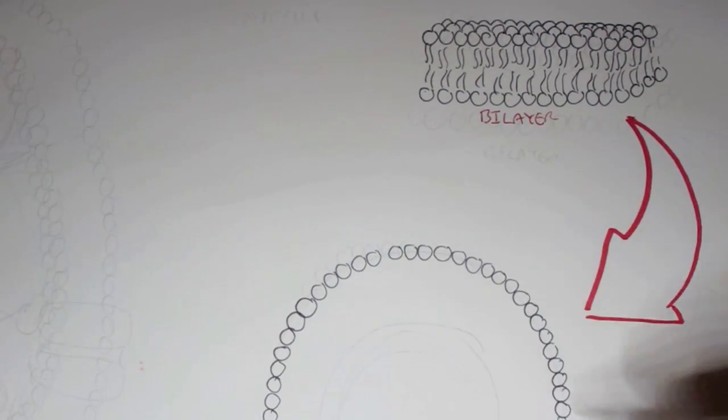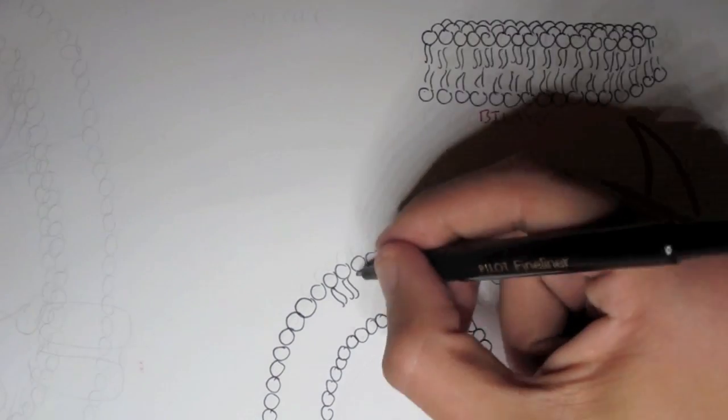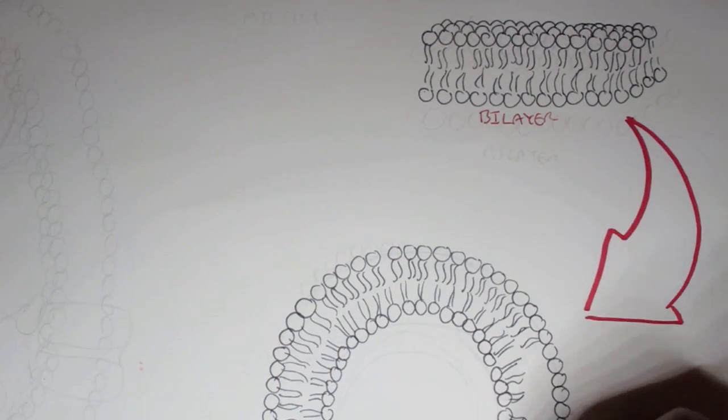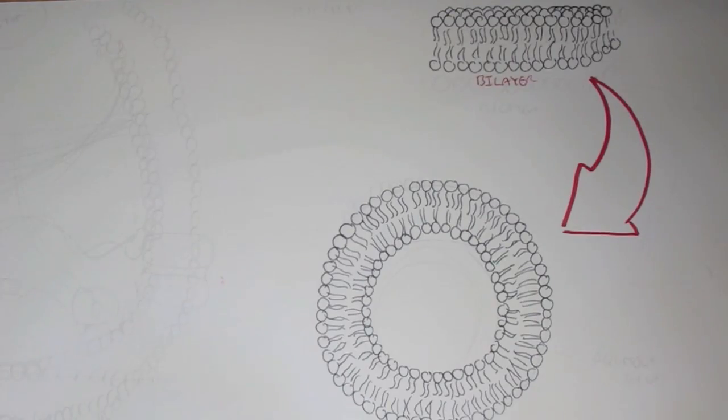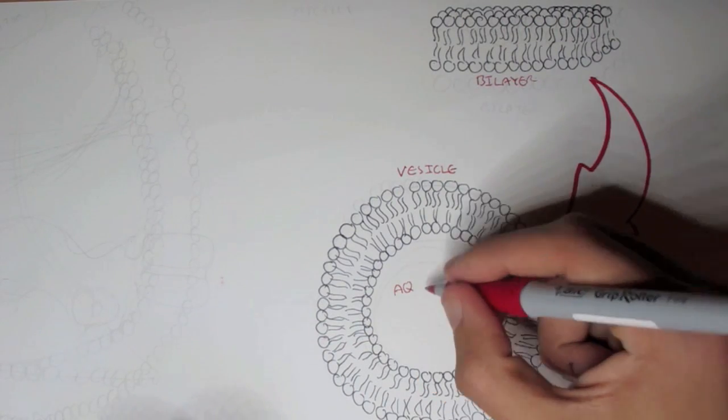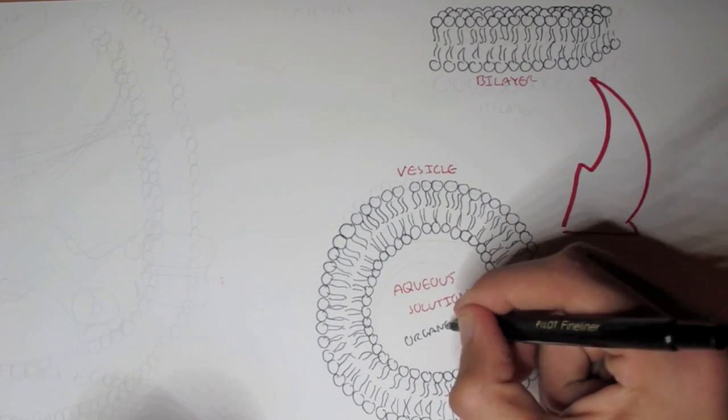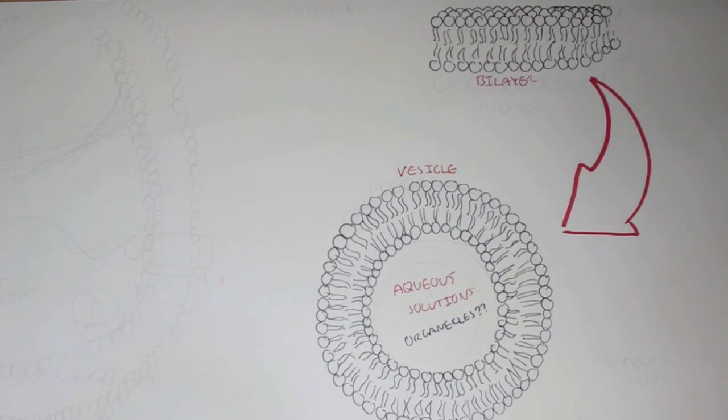And the difference is that the cone consists only of one tail, but the bilayer consists typically of two tails and it's cylindrical. And this is what forms the bilayer. And if we put all the bilayers together and form a circle out of it, it can form a vesicle. So all the hydrophilic regions aiming towards the water region and all the hydrophobic regions in the inside. And this inner circle is aqueous solution so it consists of water. And so perhaps organelles can be in here forming what's called a cell.